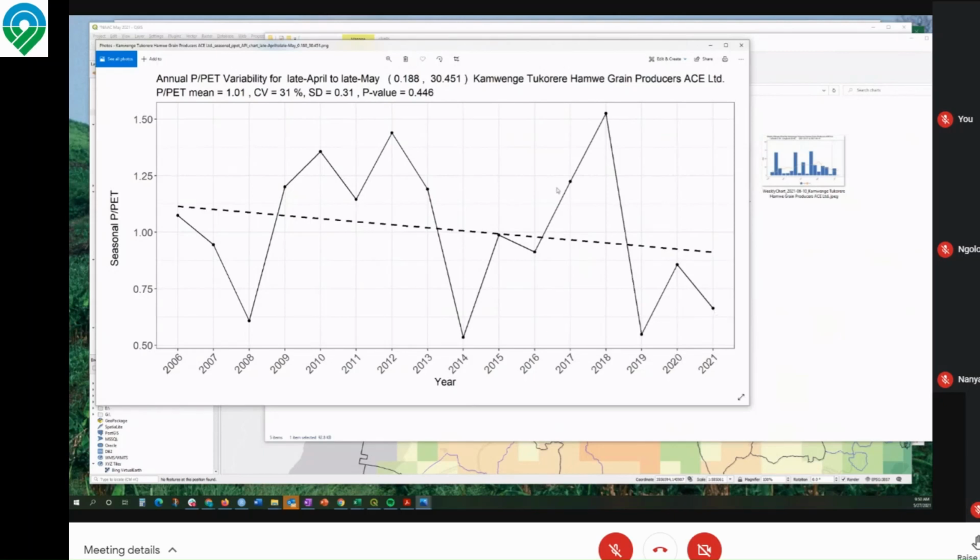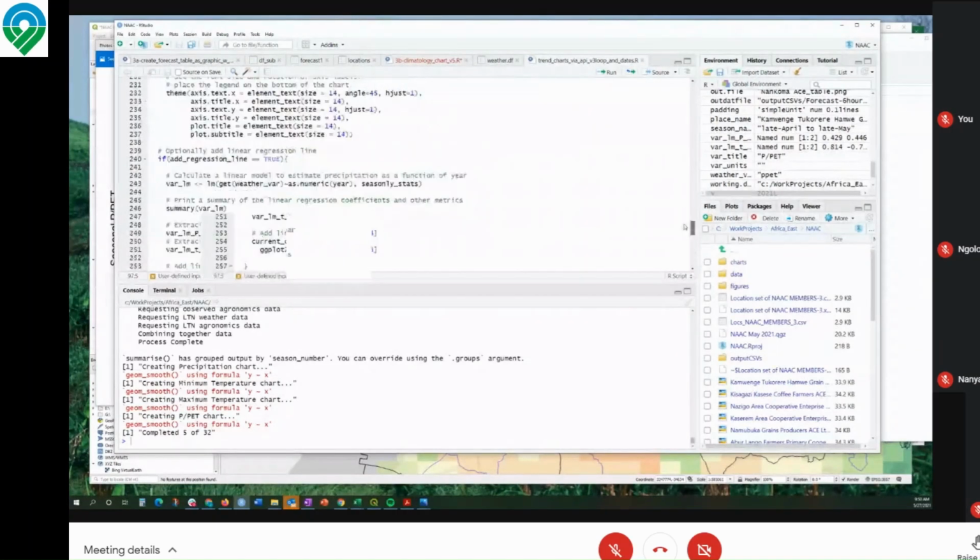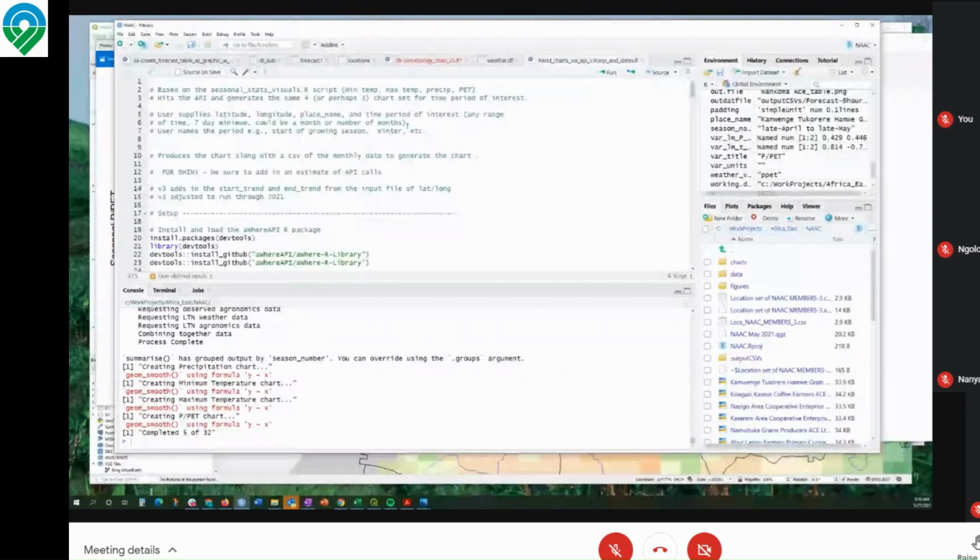But that trend, which is not significant, okay, but it is a trend of getting drier. And in some parts of Uganda, you're going to find trends that are quite explicitly more difficult to deal with, all right? All right, so that was kind of what I wanted to show you in this training. It seems like a lot, and I totally appreciate that, by the way, because when I got started, it felt overwhelming. But I want to go back up to the top of this one.